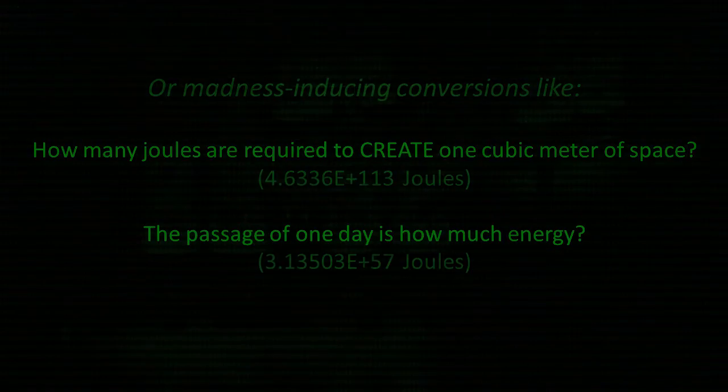And time, then, obviously is a way of measuring motion by comparing motion with some sort of constant. Now the constant in the question of time is a circle, marked out in 360 or 60 degrees. And that is time.